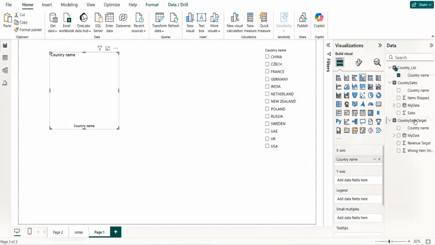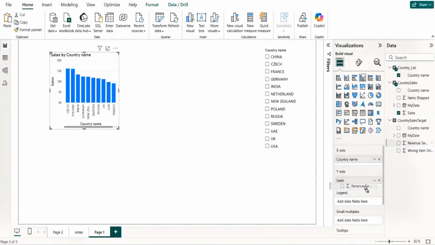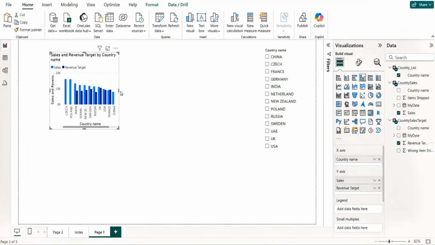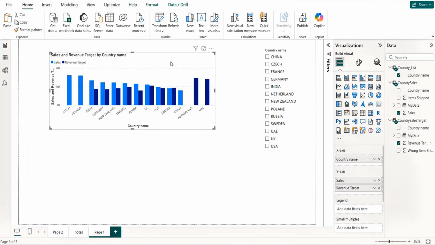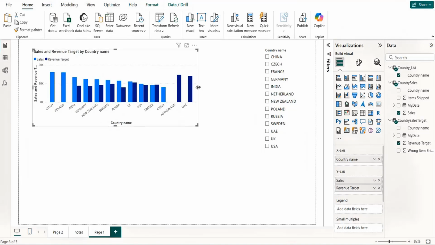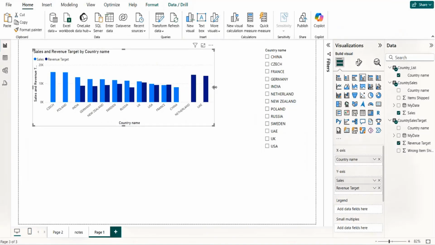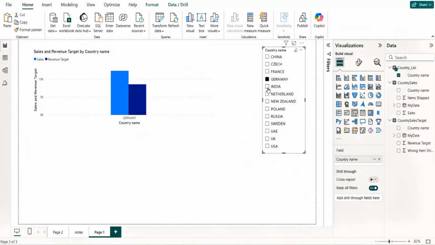I'm using this country, and this is my sales, and this was my target. This is what I want. Do you see that? You have all the list here. So if I put Germany here, this is always going to work.